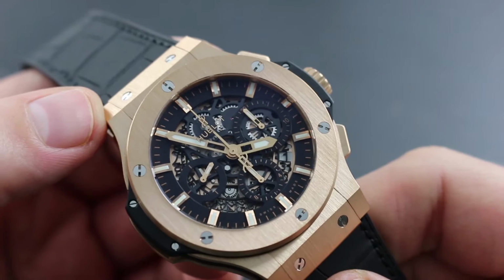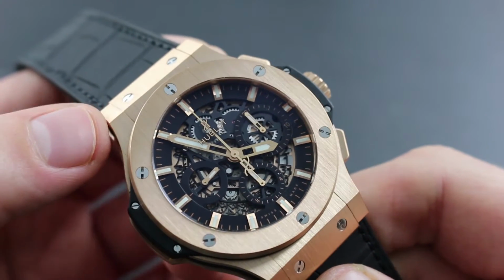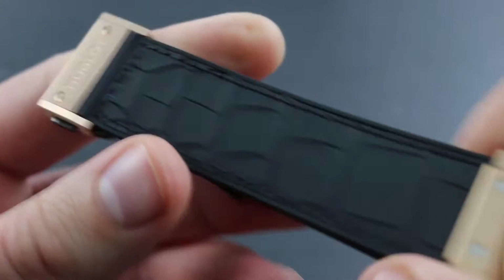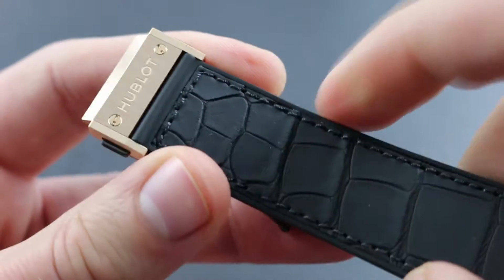Today, I'll be your guide to the features and facets of the Hublot Big Bang Aero Bang Gold. This 18-karat red gold chronograph is best explored by starting from the outside and working our way in.